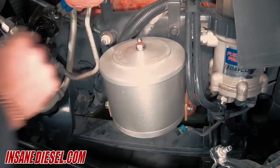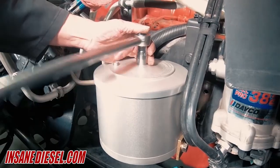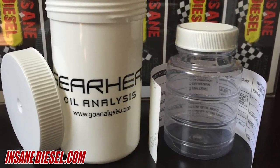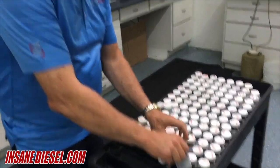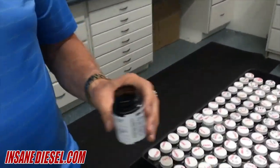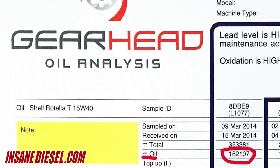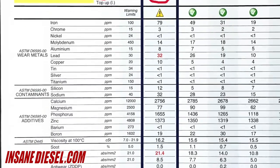As a result, the engine oil is kept technically cleaner than new oil, and this means blind oil changes can be eliminated. Instead, a small oil sample is taken and sent in at least twice a year or every 7,500 miles, which is much cleaner, easier, quicker, and still cheaper than an oil change. The oil analysis verifies the oil is healthy and clean, and can also help identify any early engine problems before they cause serious damage. The oil is only changed if there is a problem with the engine or if the oil analysis indicates it's time.